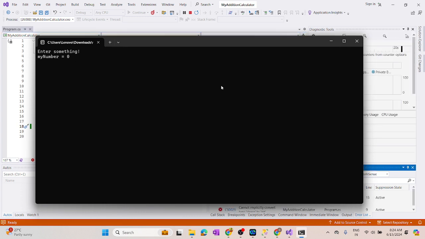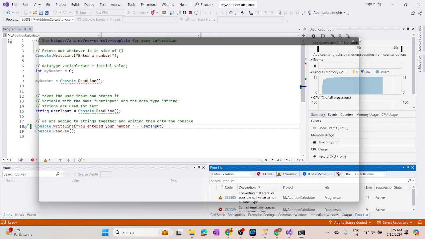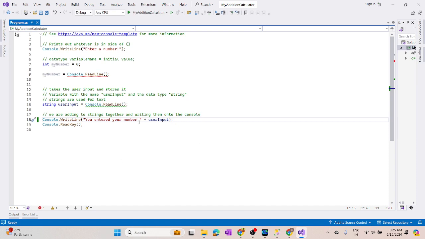Enter something, number is 0, there is no need to worry about that. We can write that down over there. So I will enter 500. So here you enter. What happened? Nothing is working fine here. Okay, I need to save this thing.